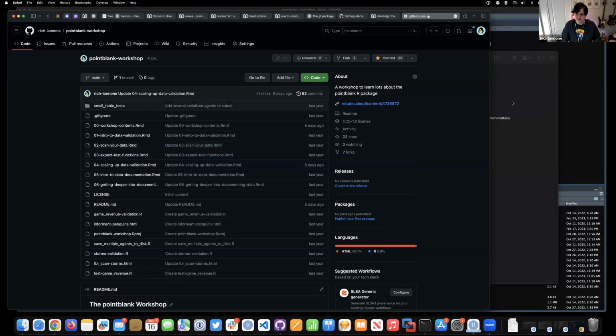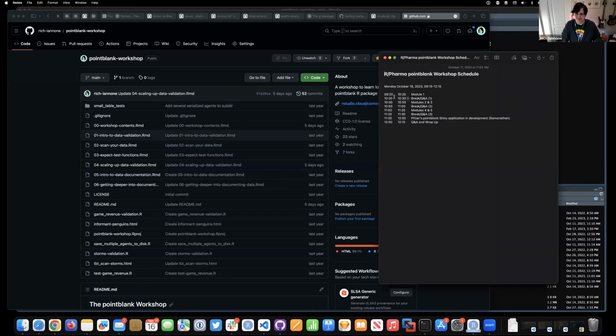Because of the format of this particular workshop, we're going to scale it down a little bit. We won't do the last module, but we will have this sort of schedule where we start. I'm assuming we're going to start at 9:20, because I'm going to talk a lot with these preliminaries until then. And then we'll do module 1, which is Intro to Data Validation. We'll take a break. We're going to take a break pretty often, so we can decompress every now and then for about 10 and maybe later on 5 minutes. The break could have some Q&A too. I'll be around, so you can always save your questions for that, or you can ask questions in the middle. Totally fine. But multiple opportunities for questions.